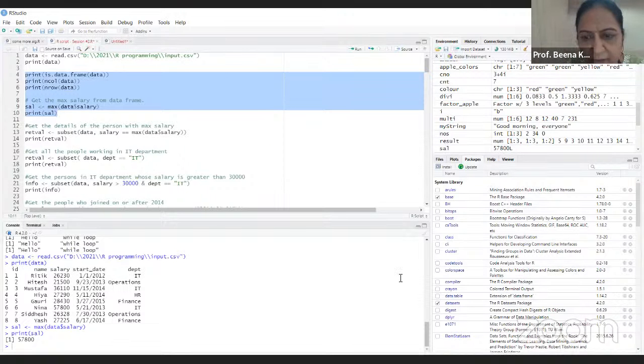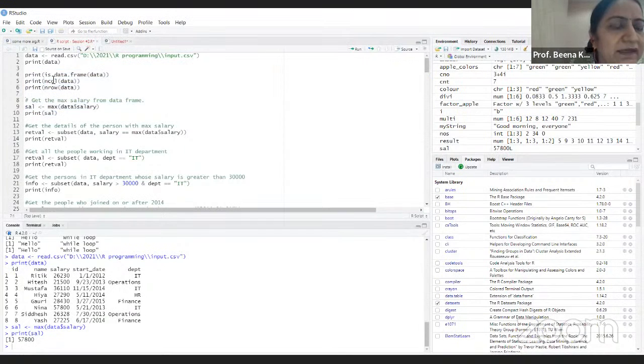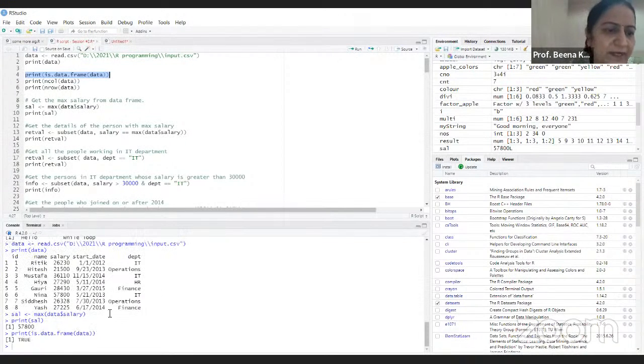Okay, I forgot this, some statement, so that also I'll explain. But before that, let me put it over here. Okay, so print is dot data dot frame. So ये जो हमारा है डेटा, तो वो डेटा फ्रेम के हिसाब से प्रॉपर है कि नहीं. पहले एक्चुअली it is good habit to check. Okay, if it is giving true means correct tabular form data is there. So now we can work further.